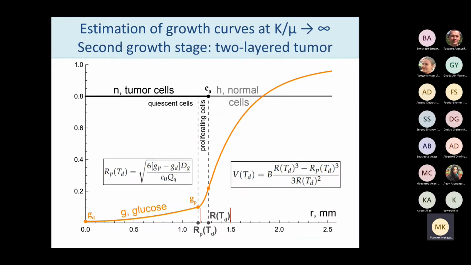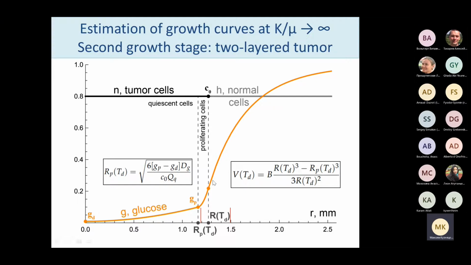This figure illustrates the distribution of the model variables at the moment when cells at the tumor center have just begun to die, and the expression for tumor radius at this moment can be found analytically, but it is rather cumbersome and therefore not shown. It as well has limits for both infinitesimal and infinitely large levels of nutrient supply. Interestingly, the radius of the quiescent zone does not depend on the nutrient supply level, and here's the simple expression for it. The speed of the tumor growth propagation can be assessed via the mass conservation law, that is, the increase of the tumor volume during the infinitesimal period of time close to the considered moment is provided by the new cells in the proliferative region.